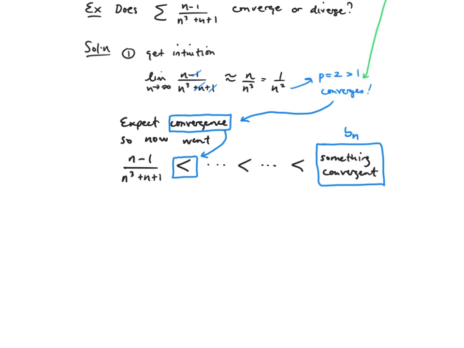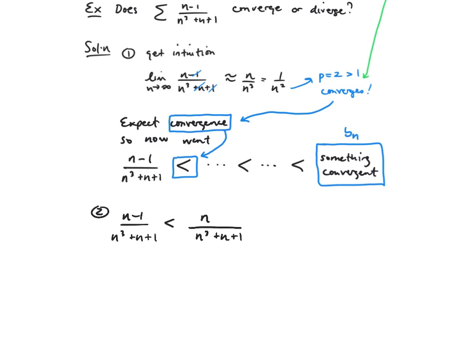And so we get back to this process again, very similar to the comparison theorem for integrals, where I take, let's make this step 2, I take my n minus 1 over n cubed plus n plus 1. And I want to start removing terms or changing the expression so that it turns into something simple in this comparison. And so the first thing I'm going to do is deal with that numerator. So if I subtract 1 from n, I end up with an expression that's smaller than if I just left the n there. So I can bound this as less than n over n cubed plus n plus 1. So I've removed that 1. And that statement is definitely true. If the numerator is smaller, the whole expression is smaller.